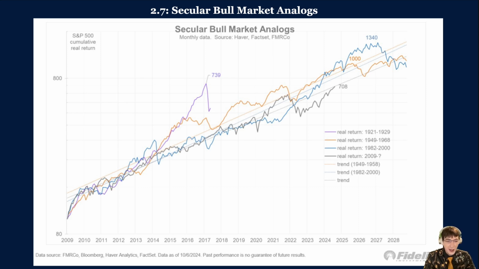Figure 2.7, courtesy of Fidelity's Jurrien Timmer, shows a cumulative real return from the S&P 500's 4 secular bull markets of the past 100 years. It is an excellent chart because, unlike a price-only comparison, it includes dividends and is adjusted for inflation. The previous 2 secular bull markets peaked in 2026 and 2028, with the 1966 peak in stocks in 2025 on this scale. Let me step back and explain the driving force behind these major trends so we can understand the causes of secular trends and trend changes.